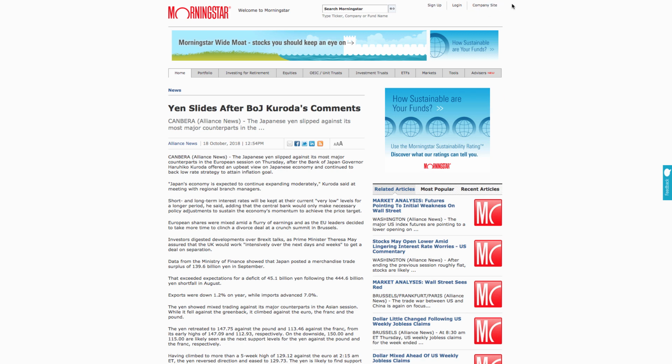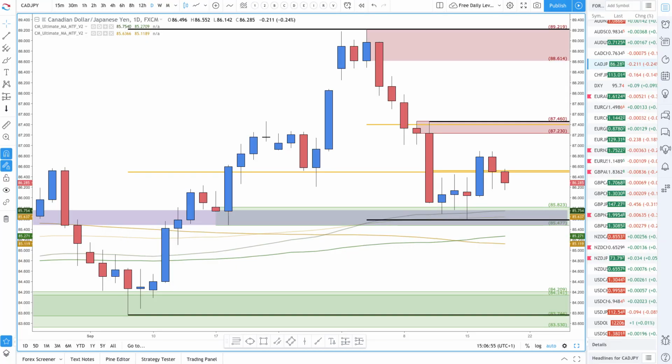So what should you be buying? Strength versus weakness. Go back to the chart. We should be buying the Canadian dollar over the Japanese yen, right? It's pretty much as simple as that. Now, what we do from a technical perspective is look to see where we are, price-wise. Are we buying on the pullback? Are we buying at the highs of the markets, lows of the markets, etc.?